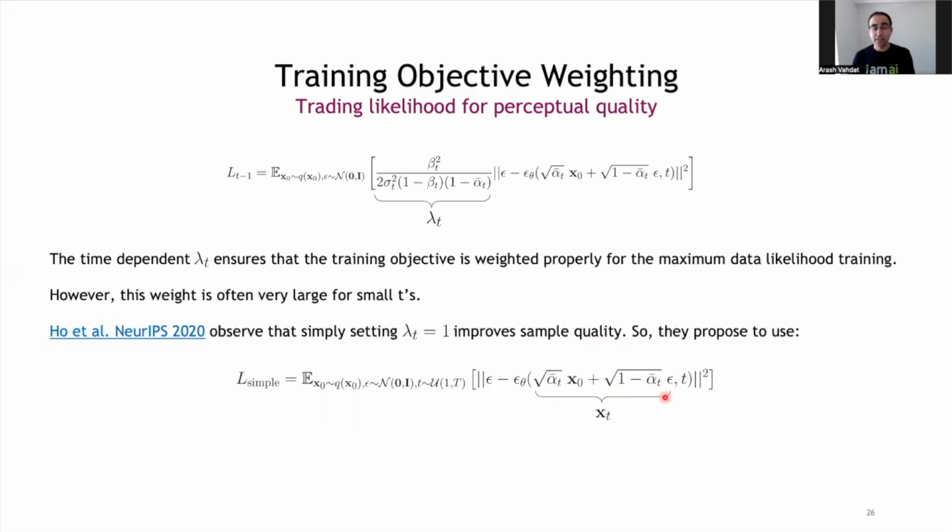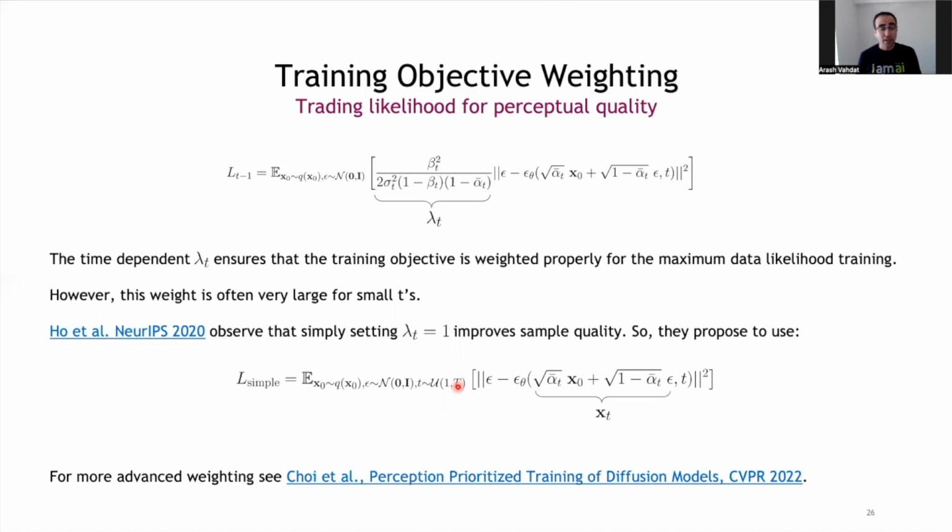It generates a diffused sample using the parameterization trick, and it trains a model to predict the noise injected. So it's exactly the same objective without any weighting, and it can be done very easily. And the authors showed that actually with this weighting, you will get very high quality sample generation using diffusion models. This objective weighting actually plays a key role in getting high quality sample generation in diffusion models.